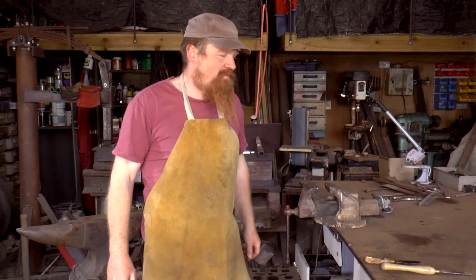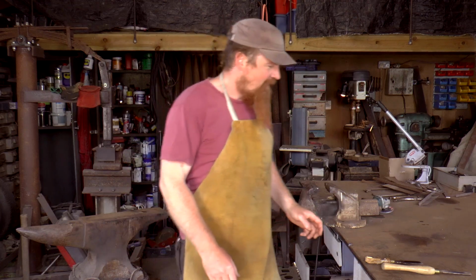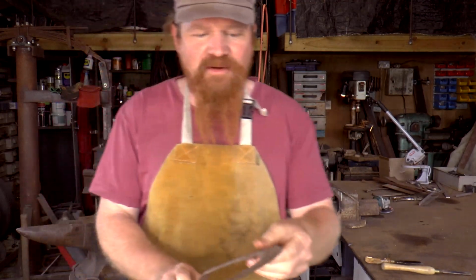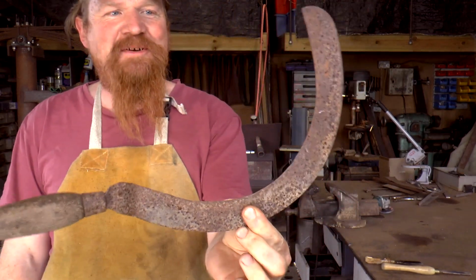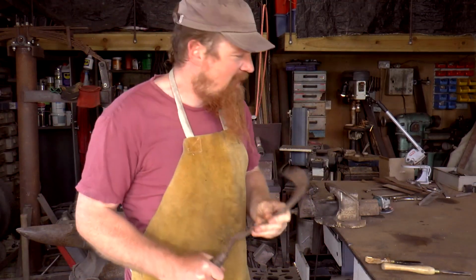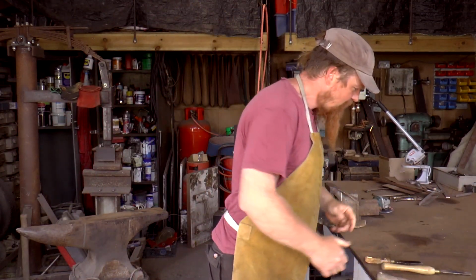Today I'm going to make a herb sickle. It's a bit like one of these. This is a normal garden sickle. This is what I found in the back of my garden shed. You can tell by the state of it, I've never actually used the thing. It's a bit like this, but miniature and with a longer handle.